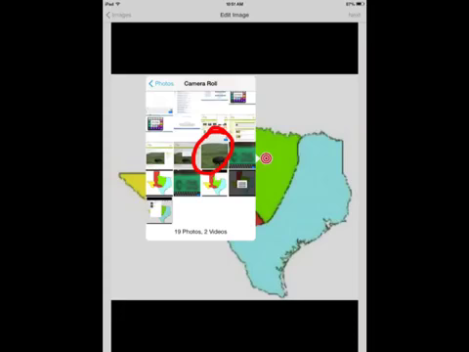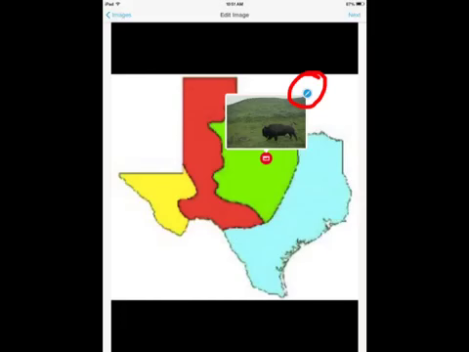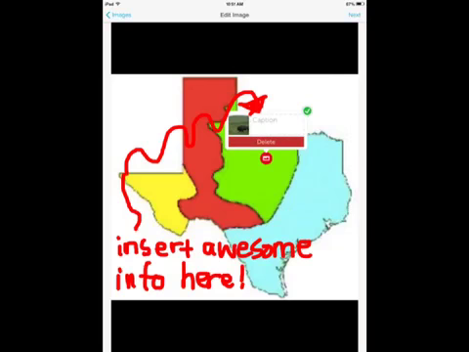Once you click on the words Choose from Gallery, your photos will come up. You'll want to click on Camera Roll. You saved the image to your camera roll, and I've circled with red ink the picture that I want to add to my Texas region's map. So tap on the image that you would like to add, and you'll see that it's been placed on your Texas map. I circled in red a little blue circle with a pencil.